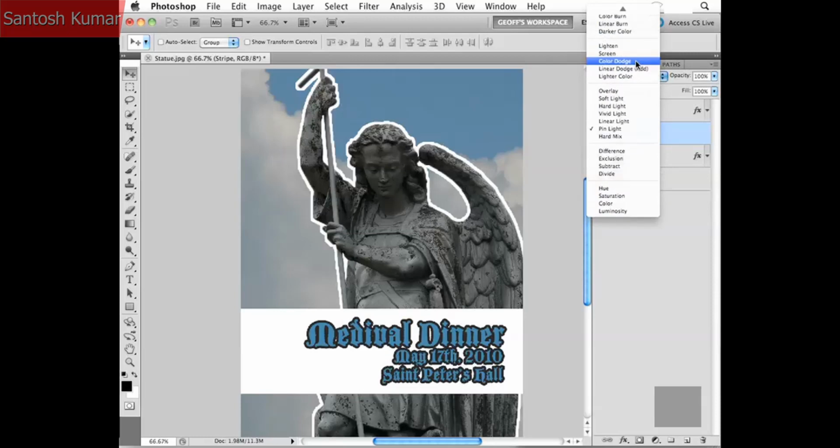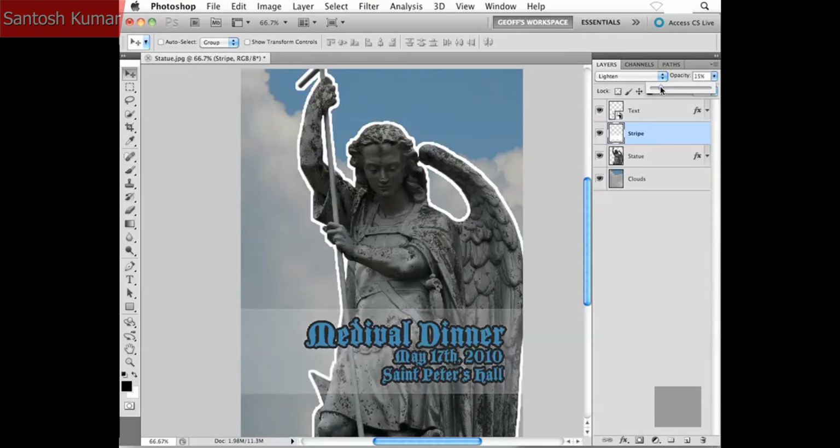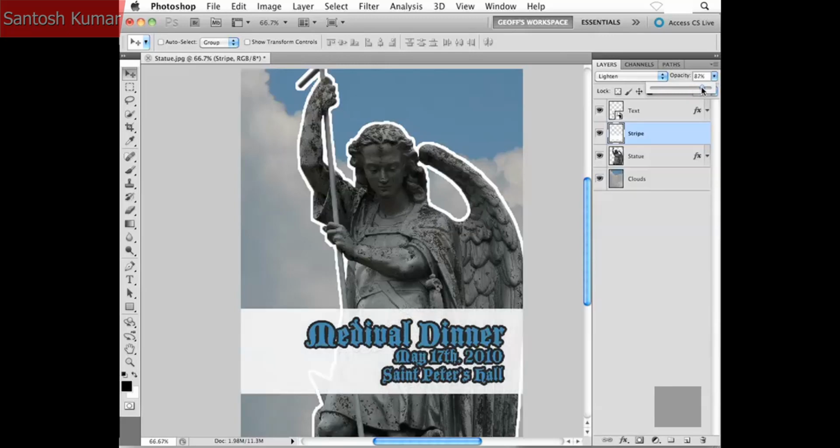For example, maybe I'll wind up on, let's try lighten, for instance. And it didn't really do anything to the white stripe. But now what I can do is add in the dimension of opacity. So I can actually drop down this opacity slider and fade back my white stripe, something like this. In other words, the further towards the left I drag this slider, the lighter the white stripe or the object on the selected layer becomes. You can do some really cool effects here. And again, I'm giving you the really quick, down and dirty version here. So you can really go crazy and do some cool things.